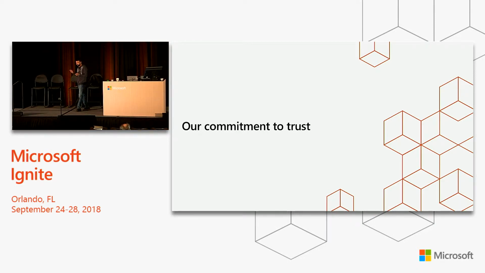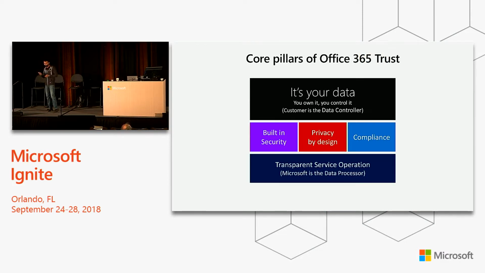I'm sure you have seen Office 365 trust and compliance sessions. The most important point I want to make is MyAnalytics and Workplace Analytics are part of Office 365. It's baked into Office 365, as much a part of Office 365 as email is. In fact, MyAnalytics, for example, is your mailbox. Everything you see in MyAnalytics has the exact same security and privacy settings as your email. So when you trust that only you can see your email, it means only you can see the stuff that you see in MyAnalytics. Everything as part of Office 365, your built-in security, privacy, and compliance, what access the Microsoft engineers have, just-in-time access, trust, all of those things apply to both these products because they are part of Office 365.